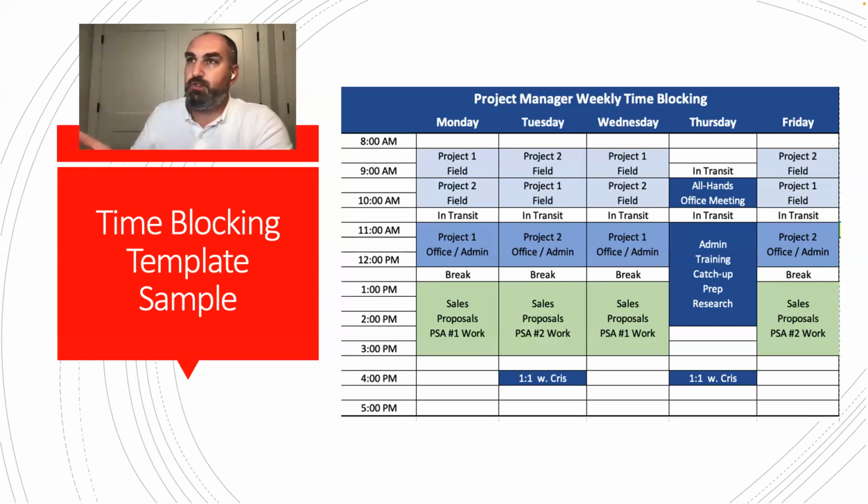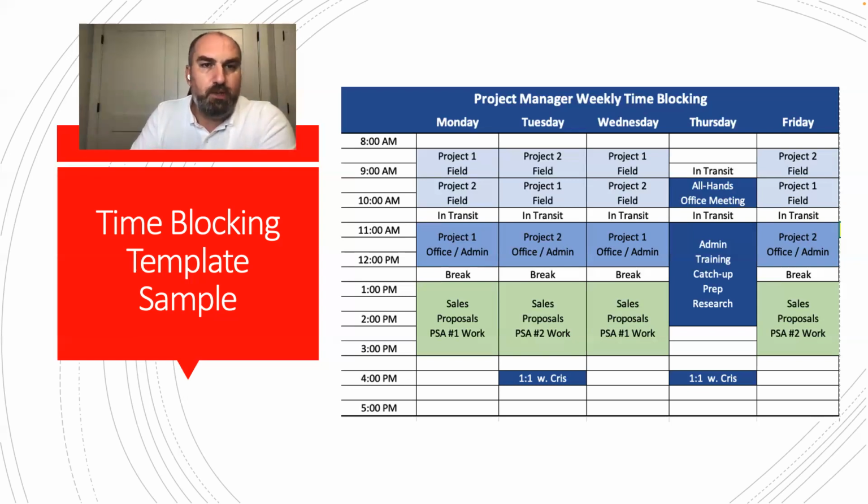I take pictures, so I look at the pictures and check the work against our design plan. I generate invoices if I need to, track payments. I will check my email to see if there's any project-specific work that needs to be done. Meaning, did we receive an email from a sub? Did we receive an invoice that needs to be forwarded to the office? So whatever project-specific tasks I can do, I do between, let's say, 11 and 12, 11 and 1.